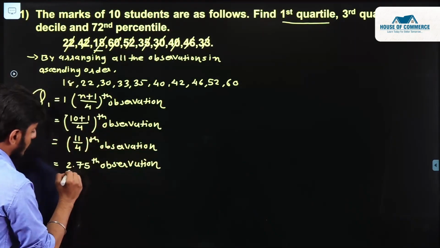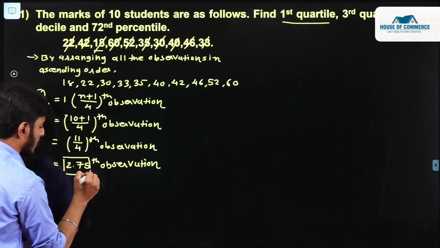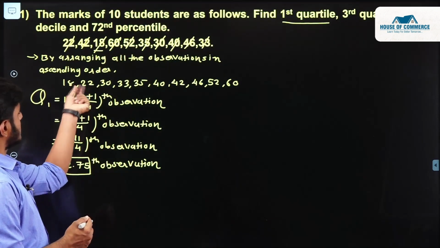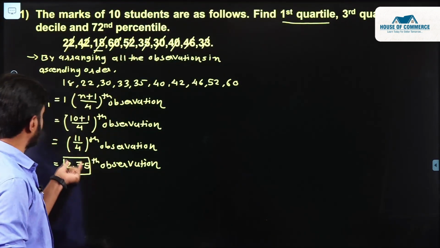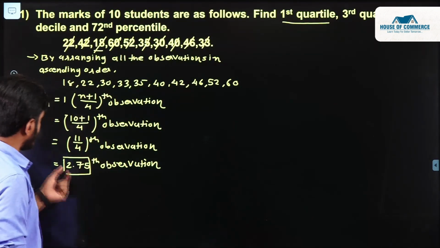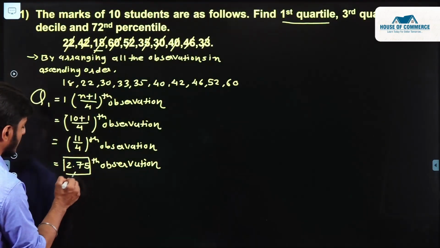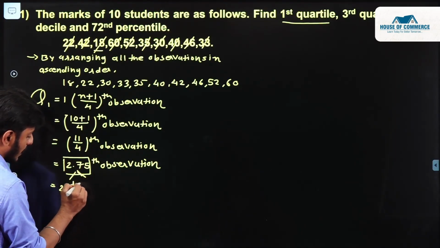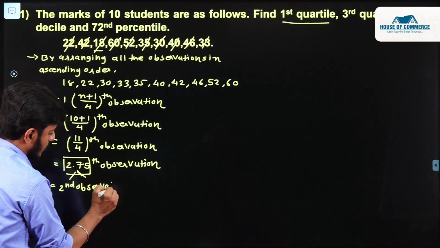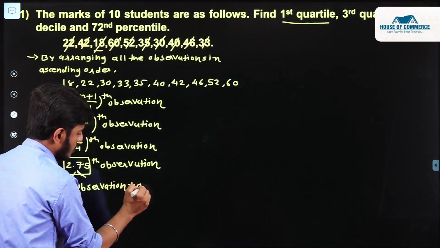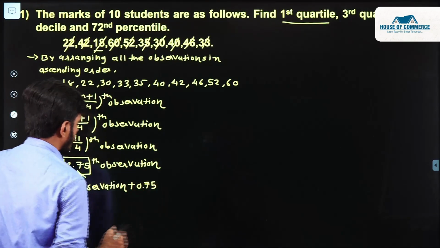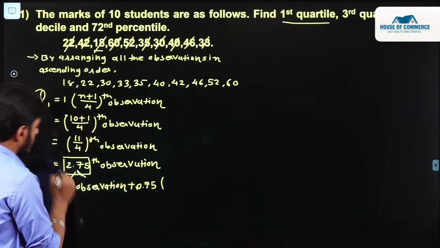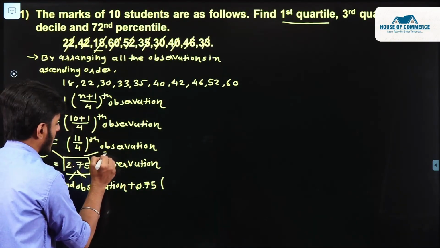Now pay attention over here. What is the value that occurred over here, which is 2.75. So how can we write it? If it arises that it is the second observation, then you can say that it is 22. If it is the third observation, then you can write 30 over here. But it is this 2.75th observation. Then we'll divide it into two equal parts. First of all, we write the second observation, and then after we'll use the 0.75 over here, the part which remained over here, and it lies between the second and third observation.